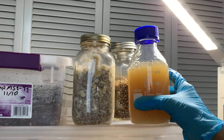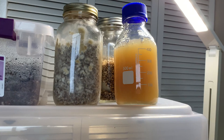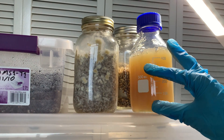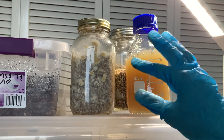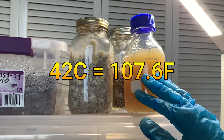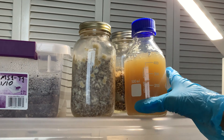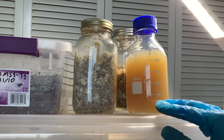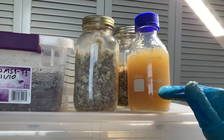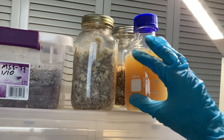So I decided, okay, it's solidified anyway, I'll do it tomorrow — what's the difference? I wanted to show you guys how you can re-liquidify your agar. The annoying thing about agar is that it starts to solidify once you get to around 42-ish degrees Celsius, anywhere from 42 to 30 degrees Celsius. Once it solidifies you can't re-liquidify it by just going back up to, say, 50 degrees Celsius pouring temperature. You have to go all the way up to 85 degrees Celsius to make it liquid again.